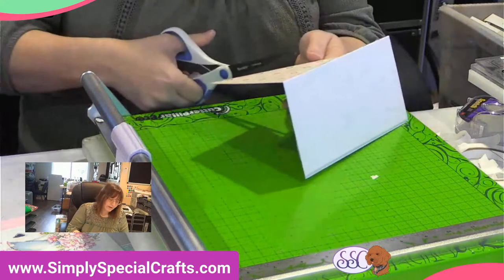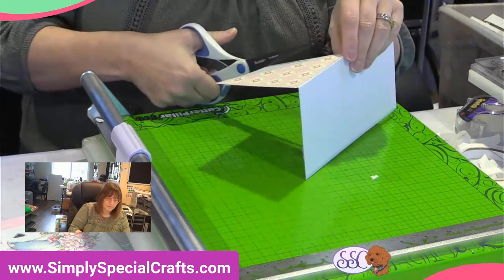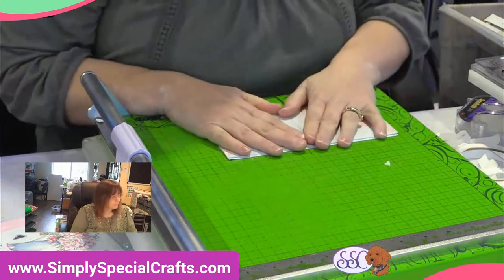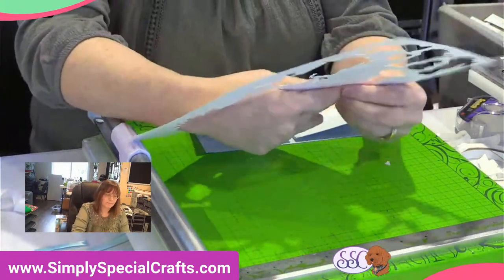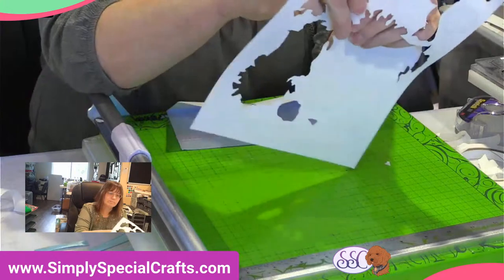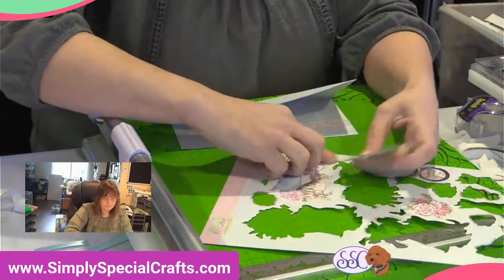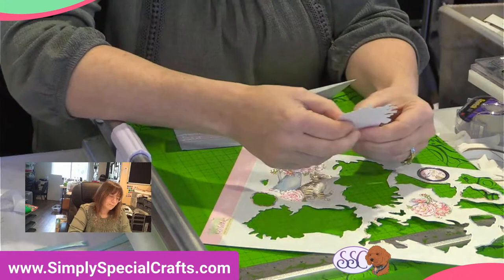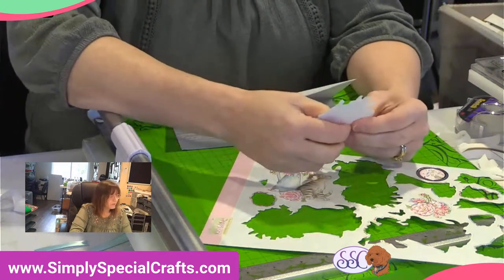Okay. So because I put it on the wrong corner, I'm gonna have to trim a little tiny seam out of here because it's white. Okay, so from here, let's see, we've got our kitties. Since I accidentally put the blue on the wrong side, no, I still want it this way.